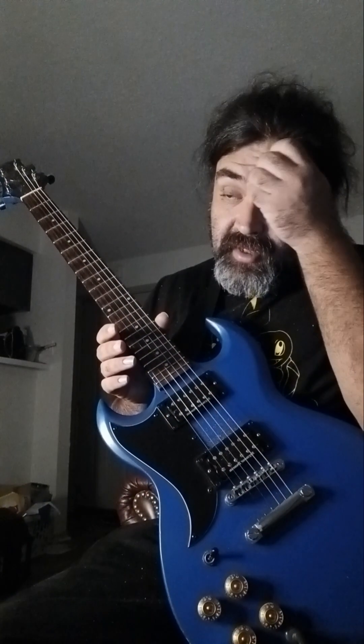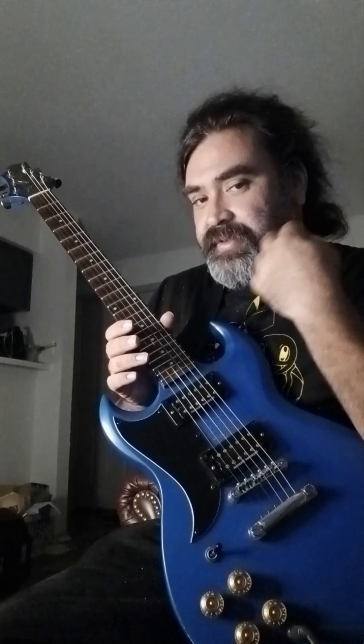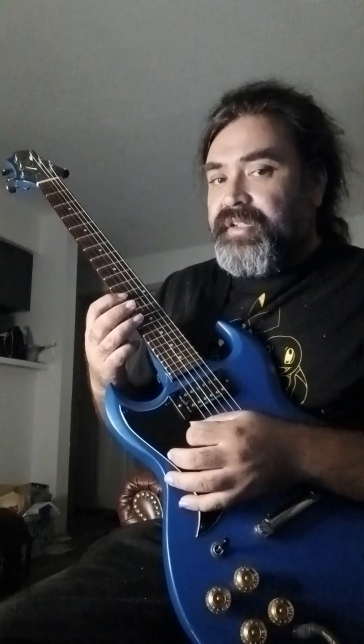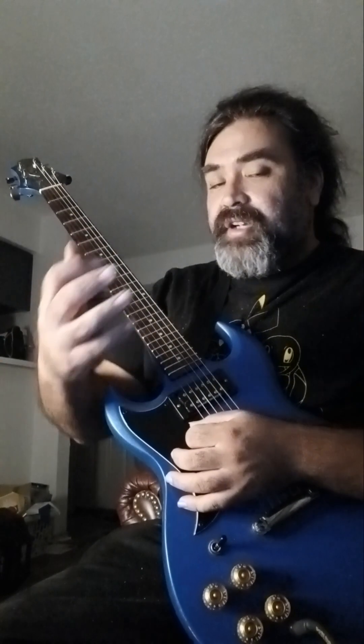Anyway, it's in E minor and we're actually tuned to standard for this particular video because I'm using the blue guitar, and I'm dedicating this one to E standard because it's my guitar lesson guitar. We will start on the 12th fret — the run starts off using these fingers and then it moves up to these fingers. Your fingering does matter.